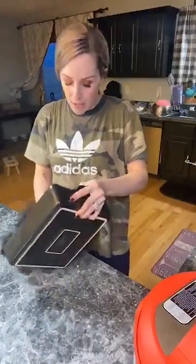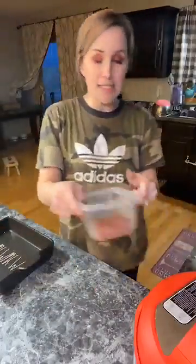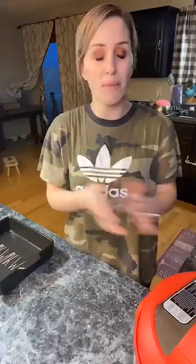I already cooked up some bacon for this awesome dish. So I did 6 strips of bacon, which doesn't look like much. I just did what you guys told me. I cut it up while it was raw, and then I just fried it in a pan, and it was super awesome, way easier than trying to cook bacon and then break up the bacon after you cook it. So that was awesome. Sharon, I might not use it every day, but I'm definitely willing to throw in some awesome recipes to teach you guys.